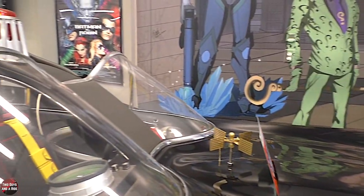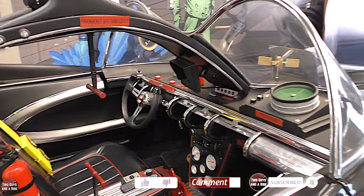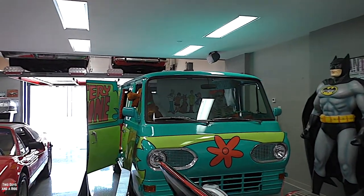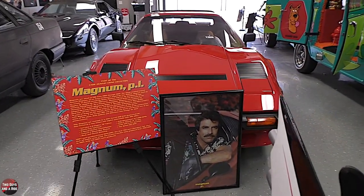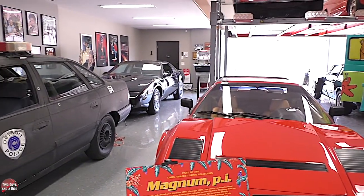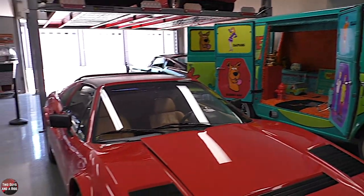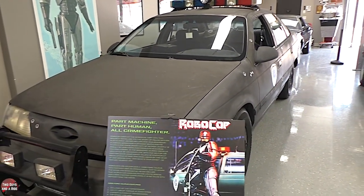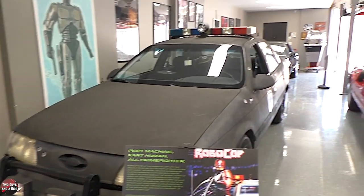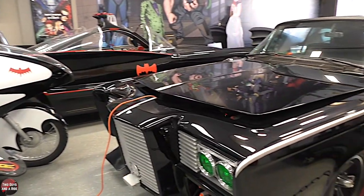What I tried to do — and then we can look at some cars — is that we've developed this into a 501c3, because at the Chanhassen Autoplex we've always raised money for charities. With these kinds of cars, we always get a lot of kids and families, so we thought maybe there's a way we can use the cars to raise more money — whether going to events or helping people doing events by bringing a couple of the cars and a character or two. The source of the garage will be to help law enforcement, first responders, and those types of folks who are associated with crime fighting and helping people.